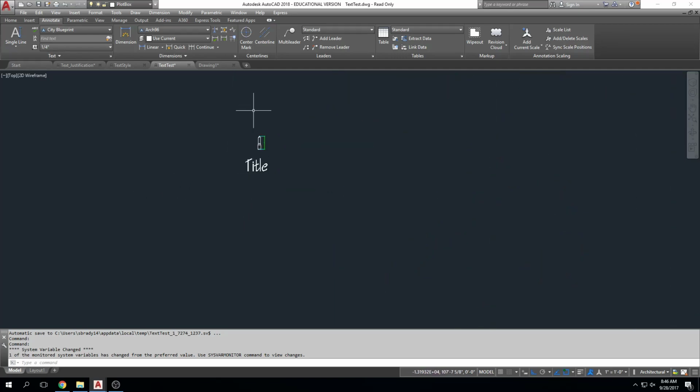But the problem I was seeing here is that another really great thing about annotative text that you're going to find is that it is filtered out by scale. What that means is that I have this little object here, and I put this text down here, which wasn't looking the right size either when I did it. But this text is tied to a certain scale, the annotation scale that we set down here when we create it.